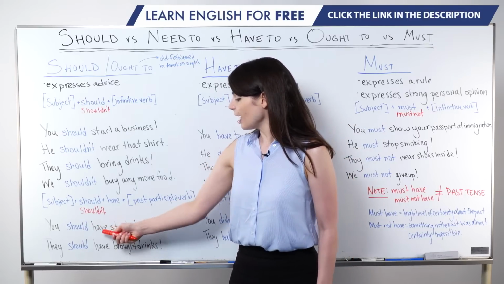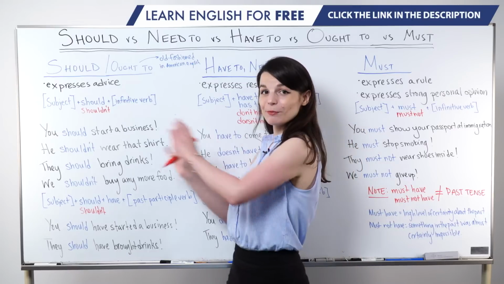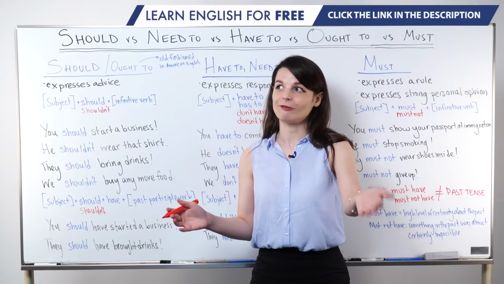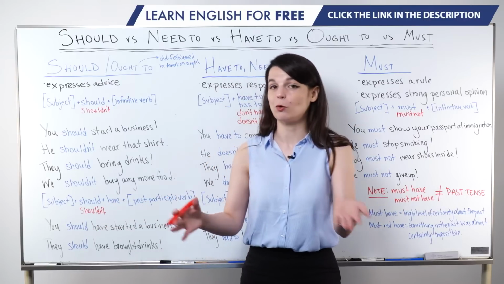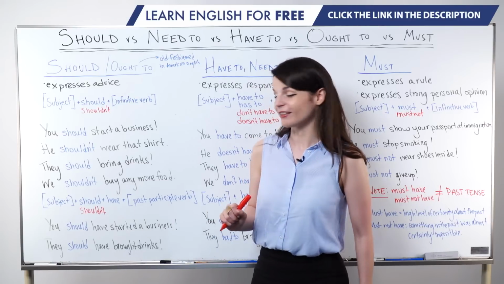Here, you should have started a business. So that means in the past, at some point in the past, you should have started a business. That's my advice for you in the past. I think it would have been good. It would have been a good idea. So you should have started a business.